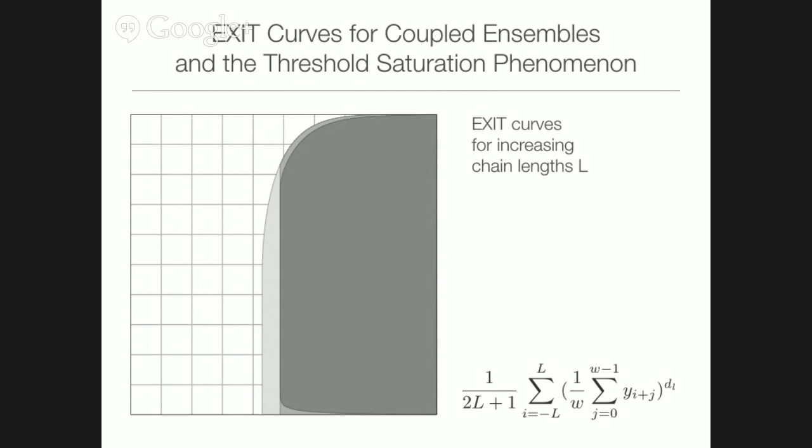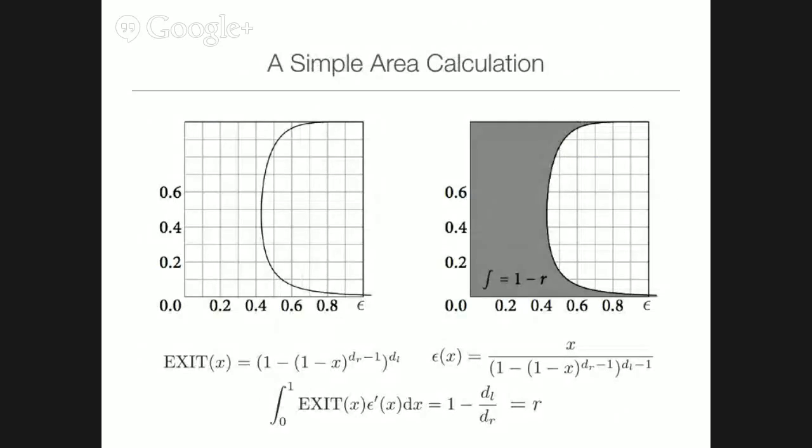So what we construct is explicitly a family of fixed points that, exactly when you project them down to this exit function here, trace out something like this. Namely, on top, it looks like the BP exit curve, and then it drops somewhere, okay? So we explicitly construct a proof that there is such a family. And whenever you have a family of such fixed points that vary smoothly with the parameter, then in the same way as I showed you before, this integral here is equal to the rate. That's true in general.